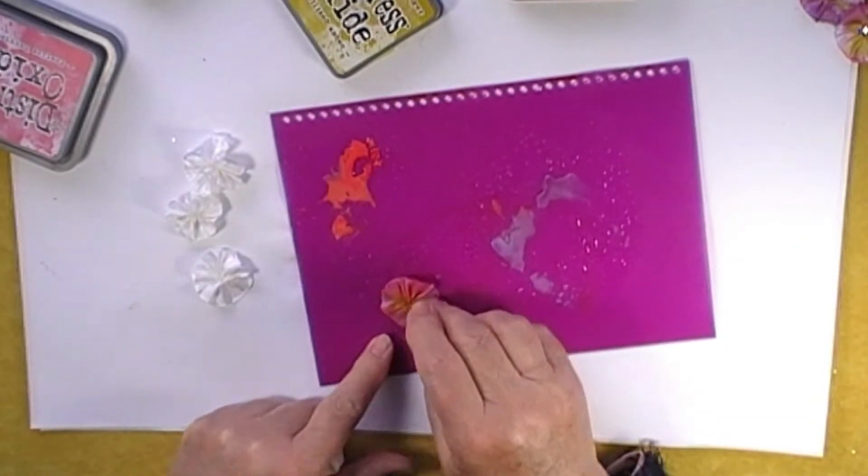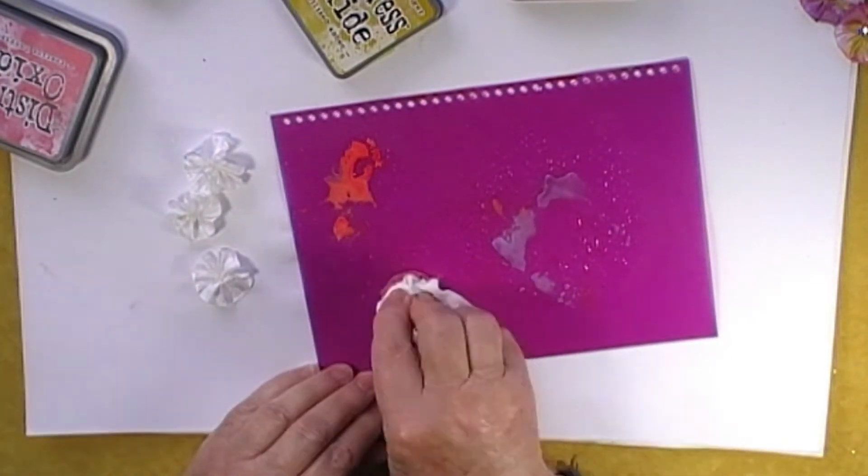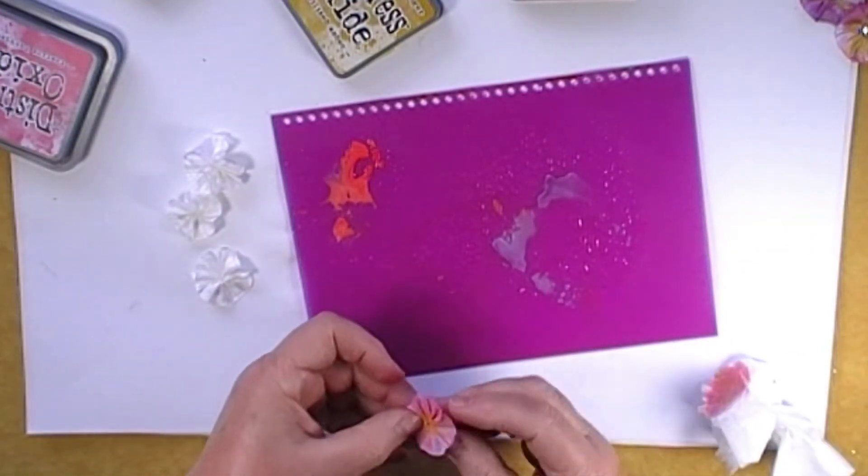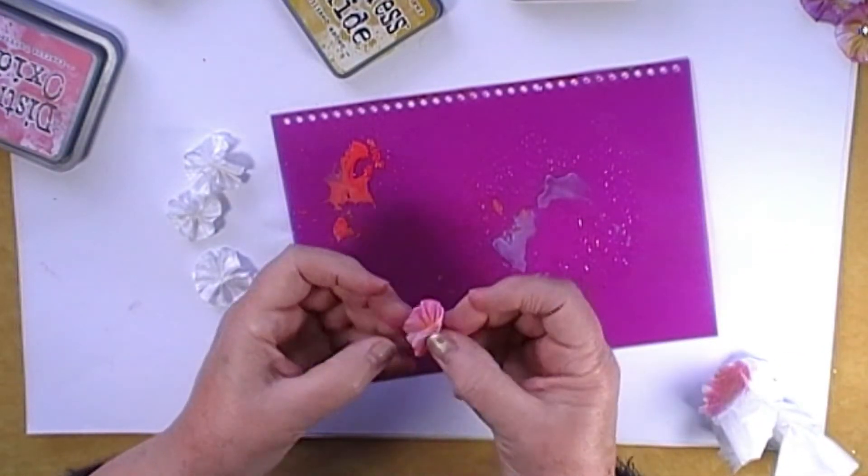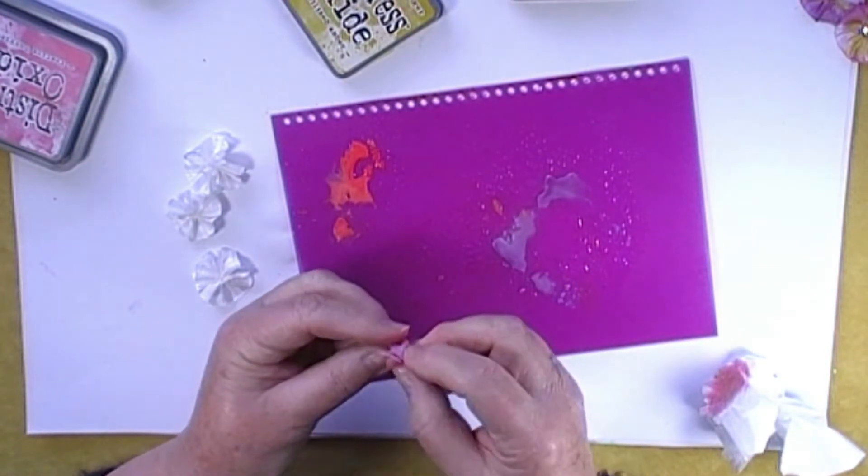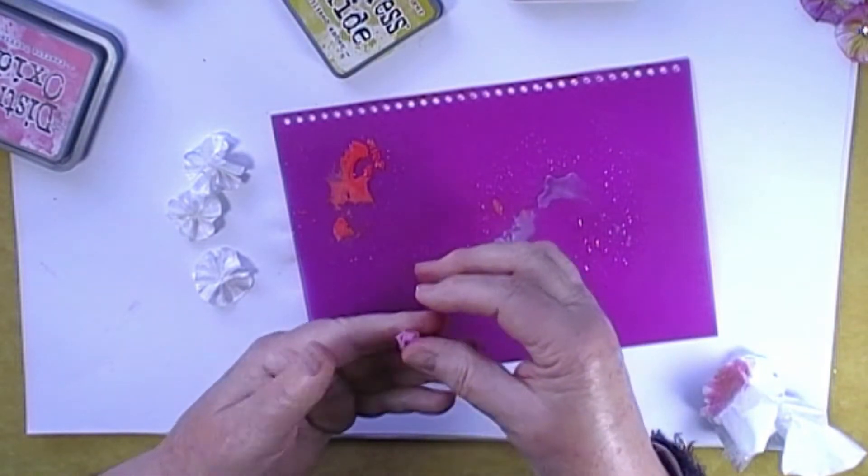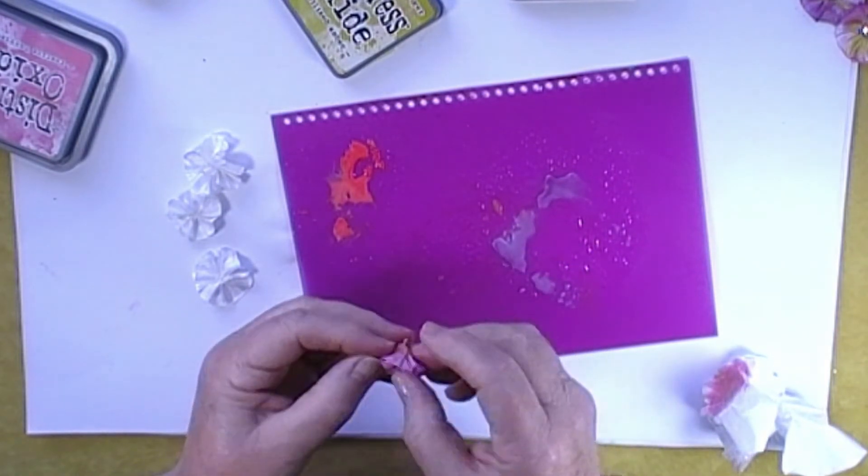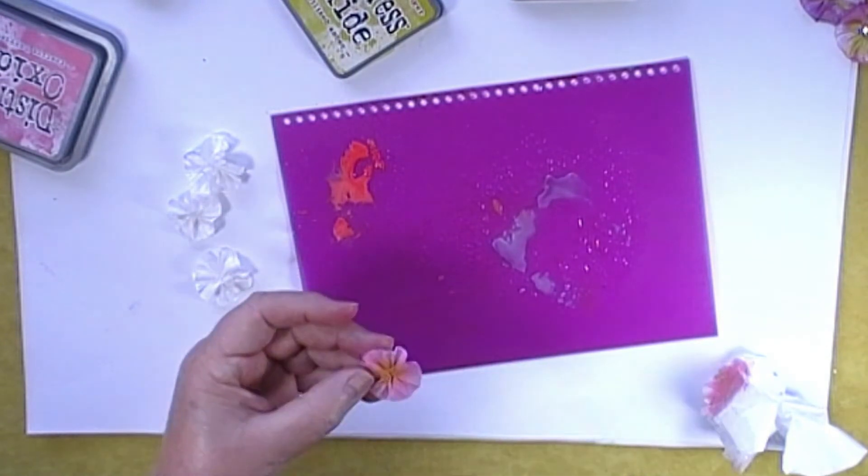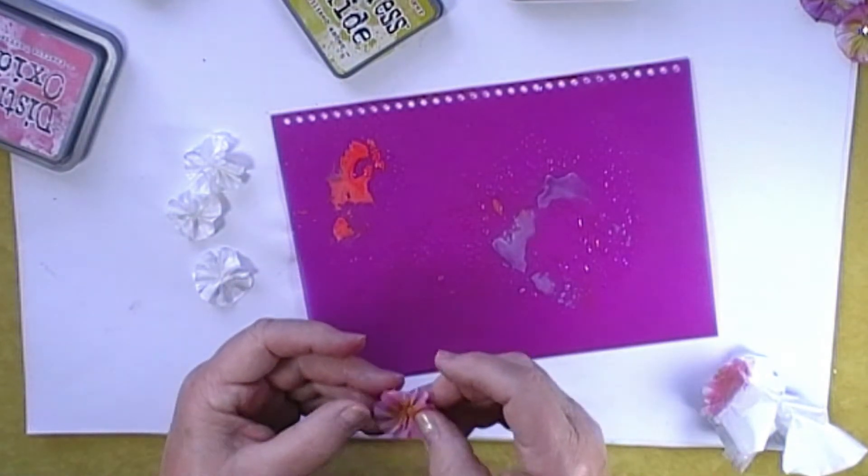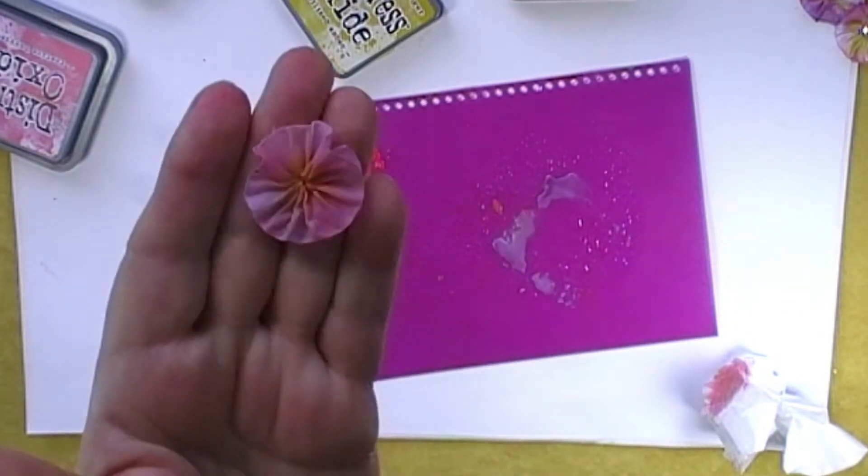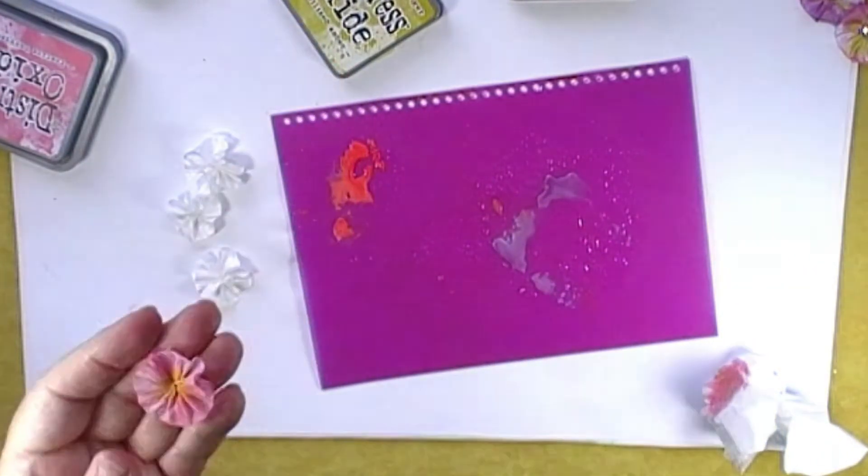Don't worry about it, just get a tissue and blot it. And that will take some of the color back out of it. And when you've done that, squeeze it again in the middle and kind of gather it together and roll it together. And then just open it gently and it will put those nice creases in there. Okay, so there's one.